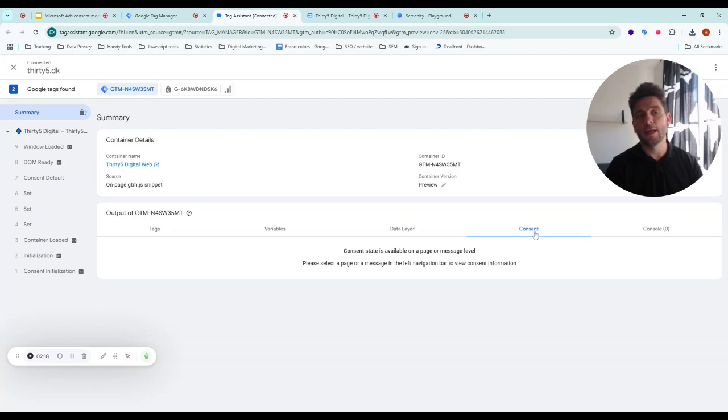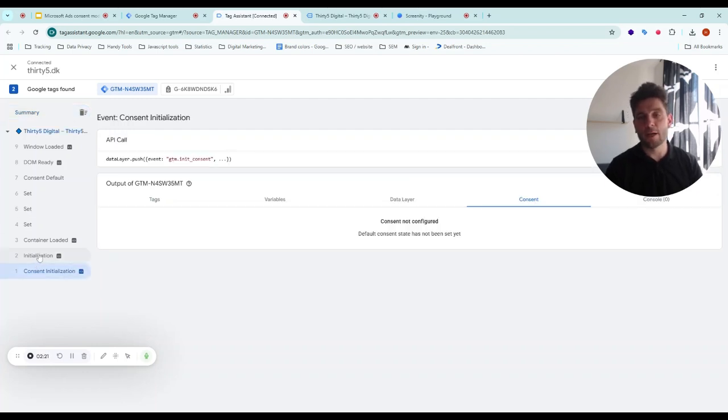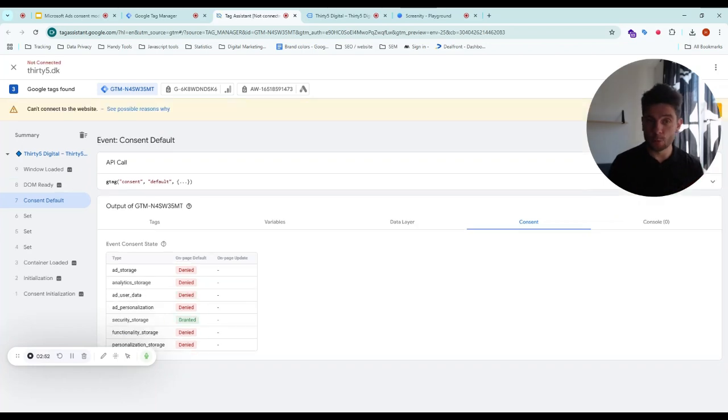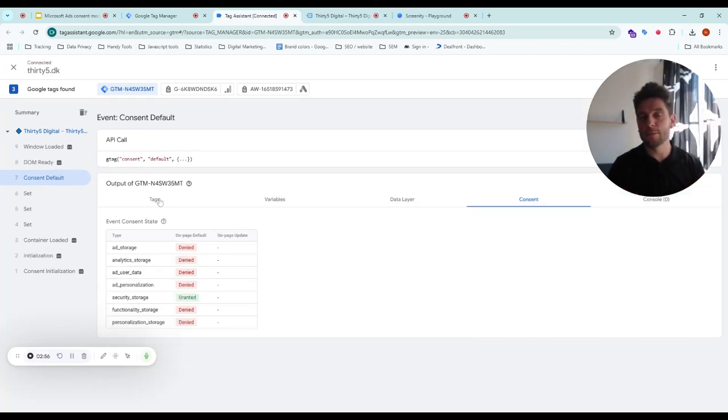I want you to click on the consent tab. Now we're going to look at whether any consent signals are being pushed to Google Tag Manager. In this case, I know that we are getting the default consent in this event called consent default. So you can just click through your own events and see if you're getting this state in your Google Tag Manager account. This is a prerequisite in order to have consent mode working on your website. You need to have the default consent state set to denied. So the Microsoft tag and also the Google tags should get the signal that when the user comes to the website before giving consent, the state is denied.